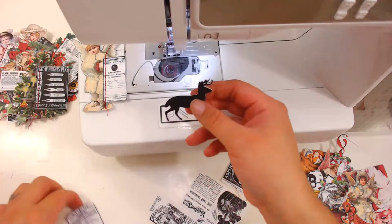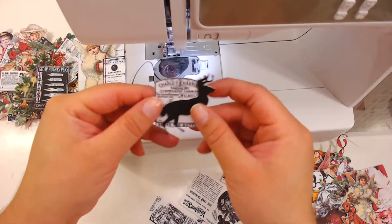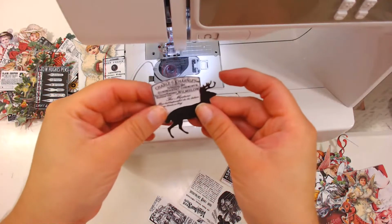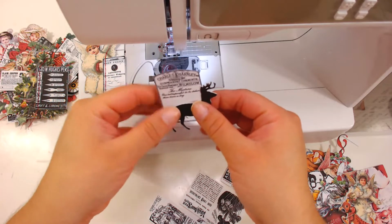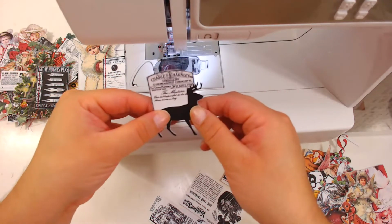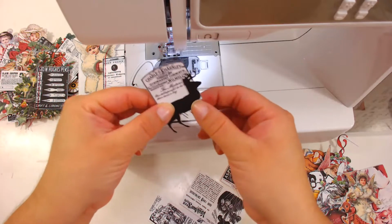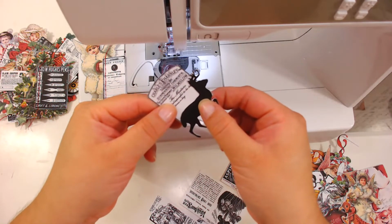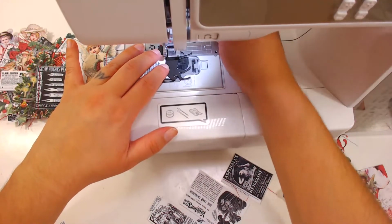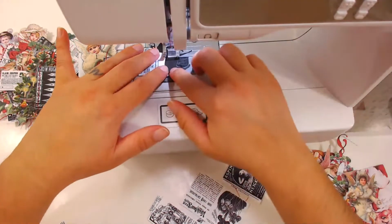See, this little deer thing is just too cute, but I don't know where to put him. Does that look weird? No. You know what? I don't think it looks weird. I think I'm going to do, gonna do. Come on, straight stitch still. Okay.